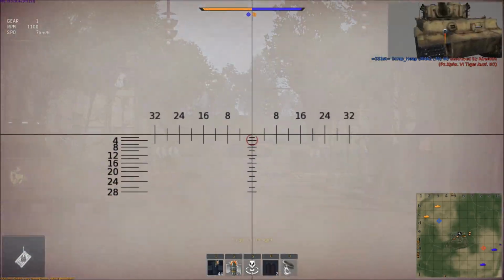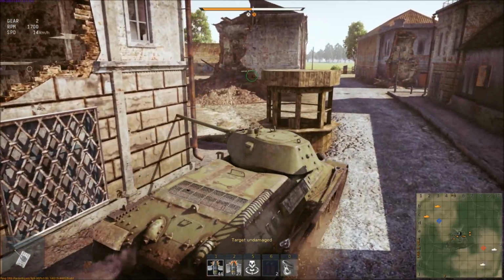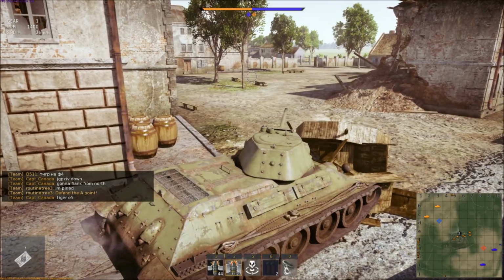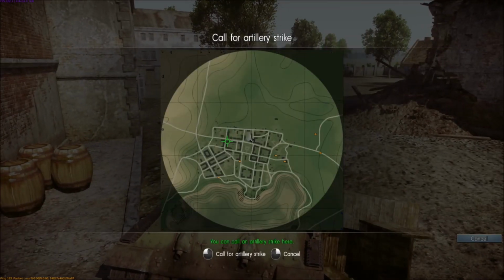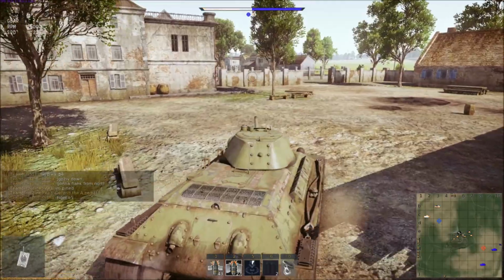So I stop, put a shot out on him, and I can't penetrate his front plate. I think I have like 115 pen, but he was slightly angled, so it didn't go through, unfortunately. So I type in chat Tiger E5, because I haven't really figured out how to really tell my team where tanks are in this mode, so I just kind of type it into chat.